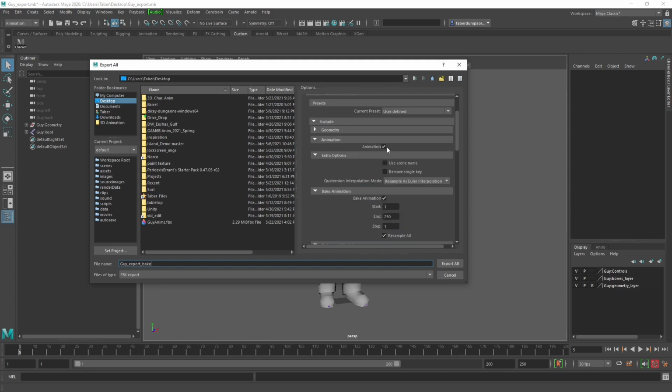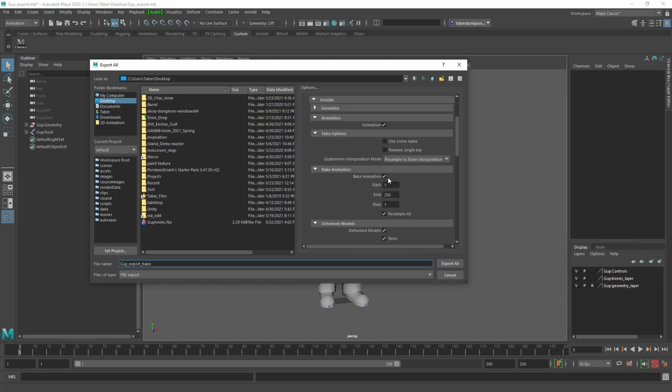Animation, absolutely, we want to include. So that is its own section. Be sure that that is clicked on. There's a bake animation option in the FBX itself. We just did that. I'm just going to leave it on anyway, and I'm going to set the frame range down to the correct one, which is 200. Whoop, 200. I believe that this tries to do the same job that we just did manually.